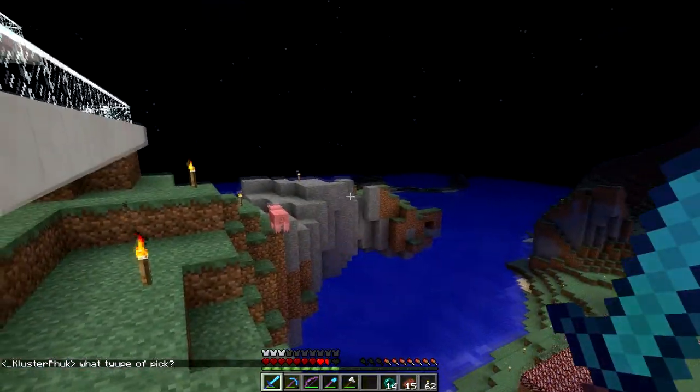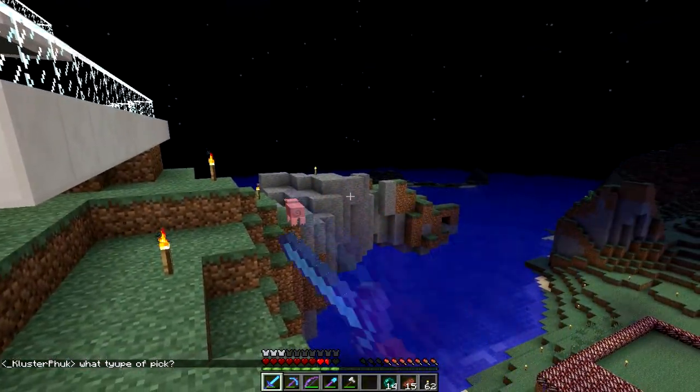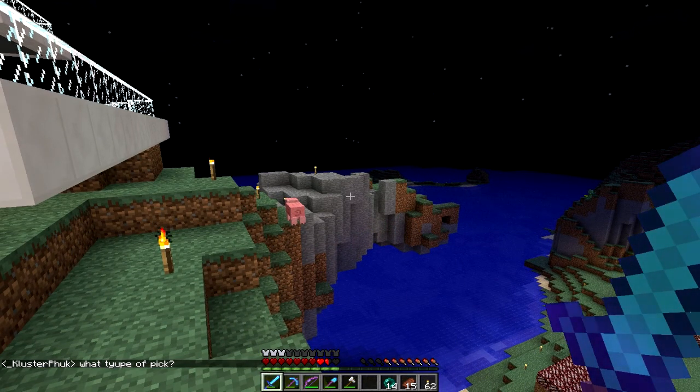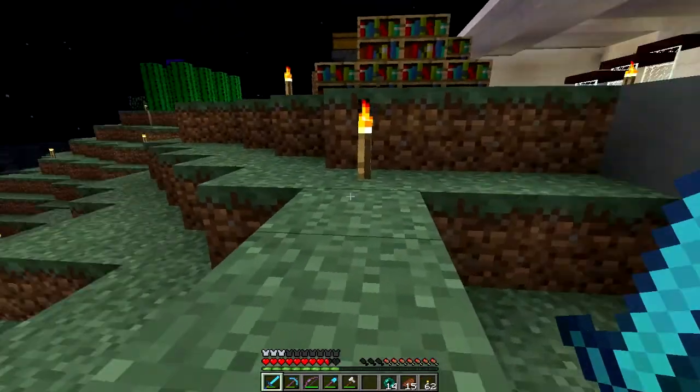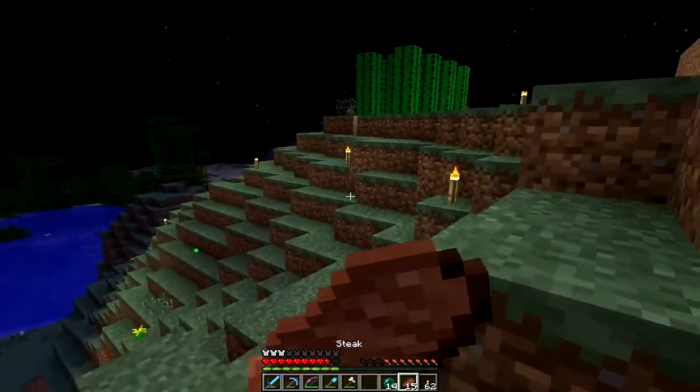I'm going to build my enchanting table right off here, and it's going to be an old mossy type of run down witch house type of thing. And I think it's going to look cool. It's going to look badass.